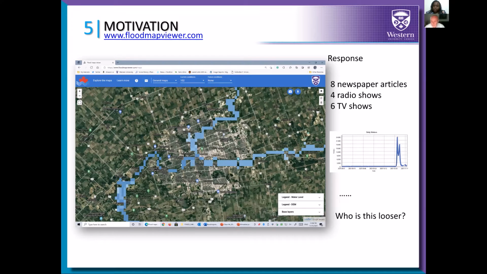The response ranged from obviously very high attention and positive comments to some very disturbing comments. About 3 or 4 days ago, a close neighbor rang the bell on our door, coming to apologize to me for the comments that people were publishing on Facebook after the publication of the tool.